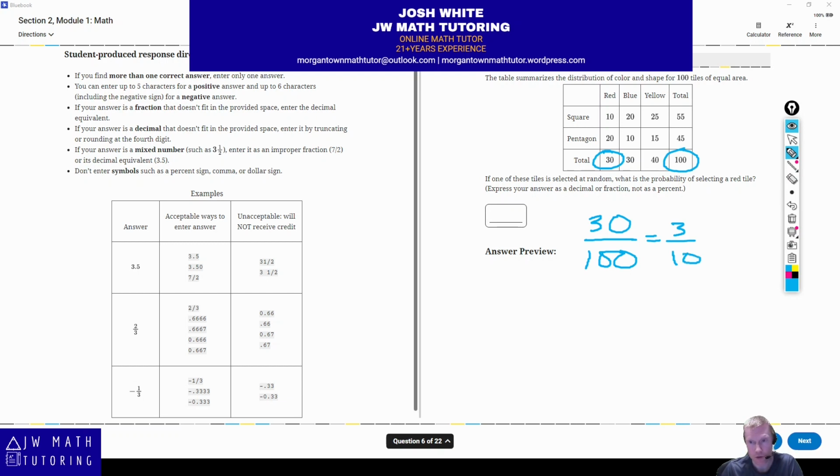So notice you have 2 different ways you could put this in. You could do 3 division sign 10, or you could put it in as its decimal equivalent, which is 0.3, or you could technically put it in as .3. Okay, all of these are correct and could be entered as your answers for this problem.